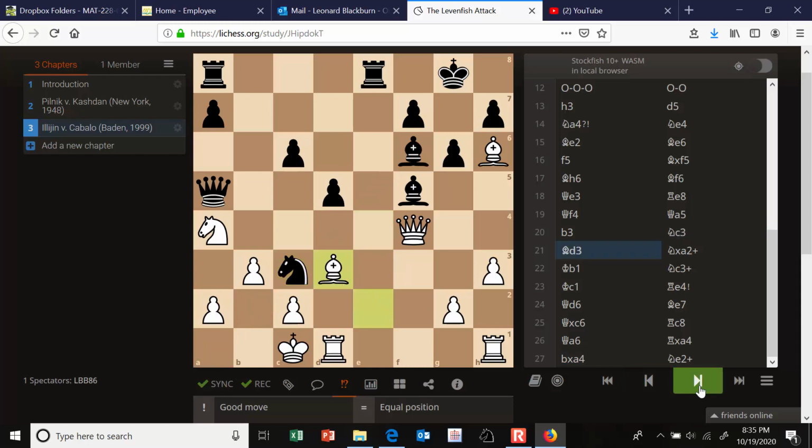Bishop to d3, saving the bishop from being captured, but that leaves knight takes a2 check. King to b1, knight to c3 check. King to c1. White can't step on a dark square here because there would be a discovery check by the bishop. So king's forced back to c1.